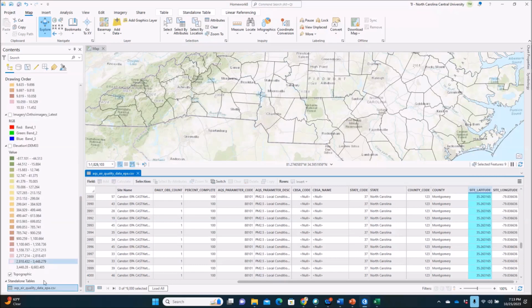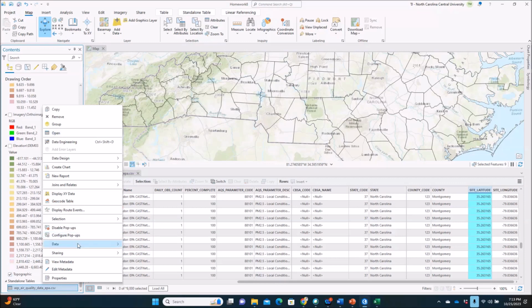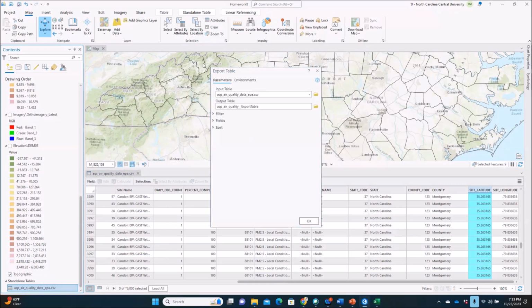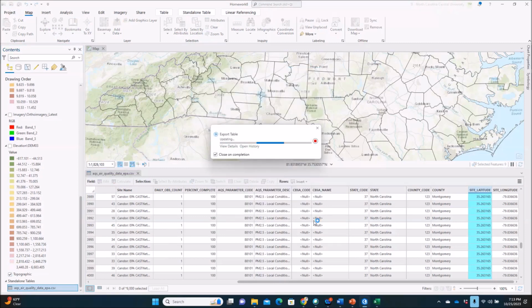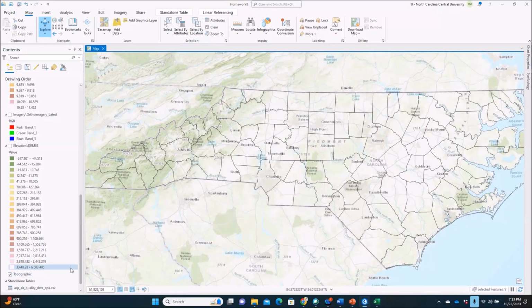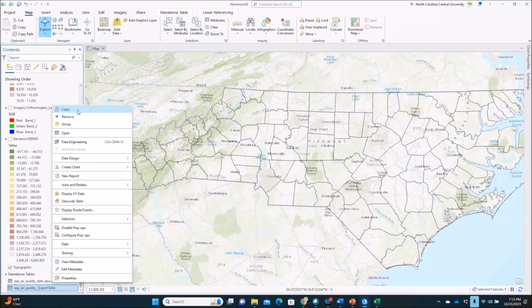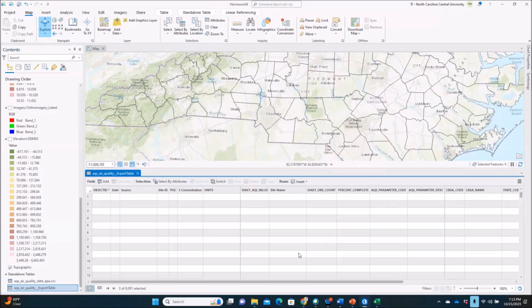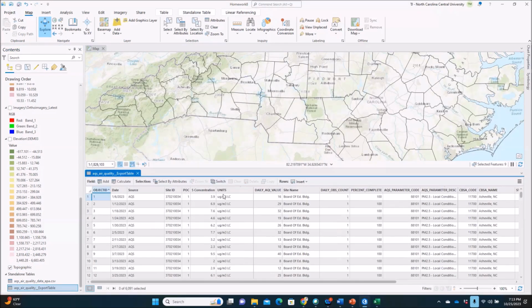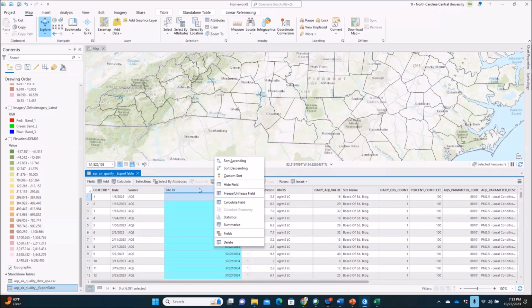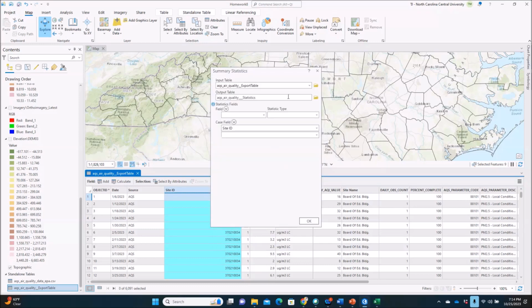So real quickly, I'm going to export this thing out. Export Table. I'm going to have this done in about 5 minutes here, and I'm just giving you some ideas. So I exported this table out, and it's not a CSV file anymore. Now, since it's in ArcGIS Pro, it magically lets me summarize. Everyone see what I did? I brought it into the database, and so now I can run a Summarize.